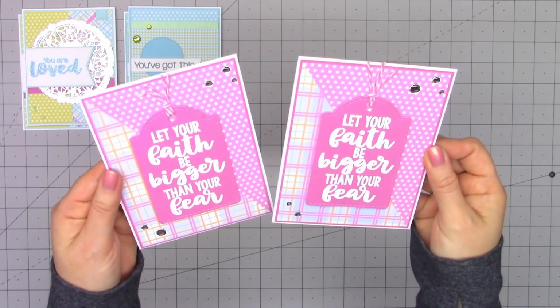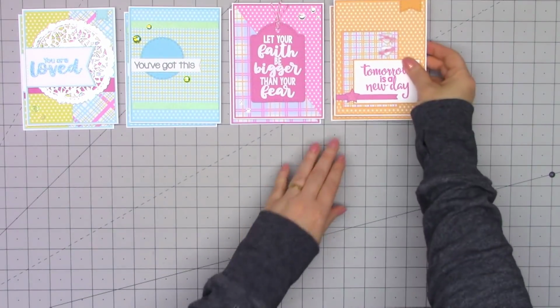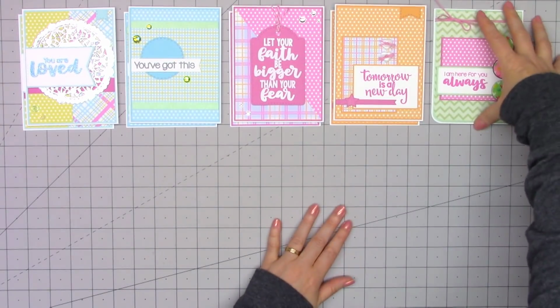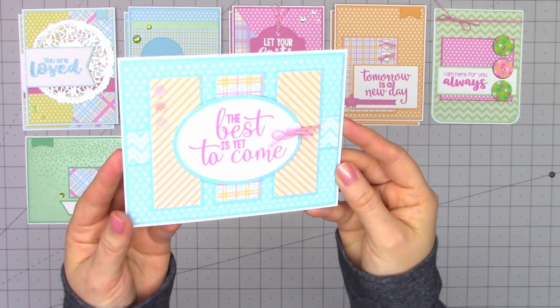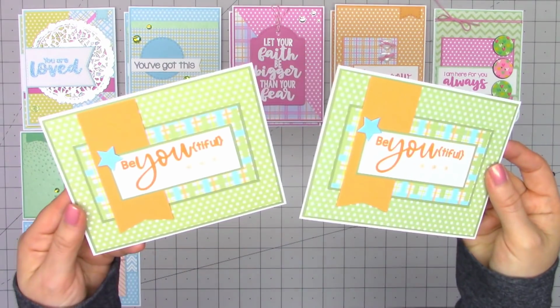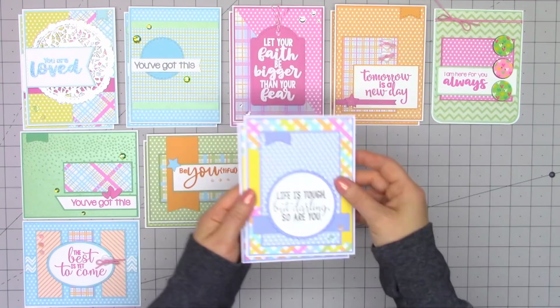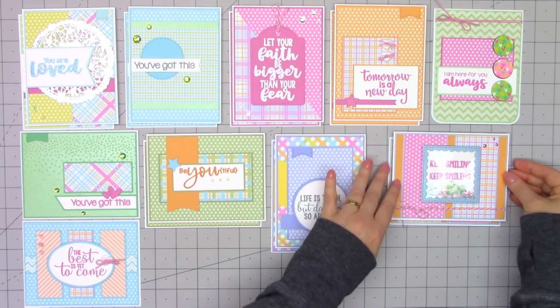So now here's just a quick recap of the 17 cards I made using Pink & Main's October 2019 Crafty Courtyard kit. I really enjoyed this kit with all of the soft colors and the wonderful sentiment stamp set that's included. As I'm recording this voiceover, the kit is still available, but it is a monthly kit and they do sell out every single month.